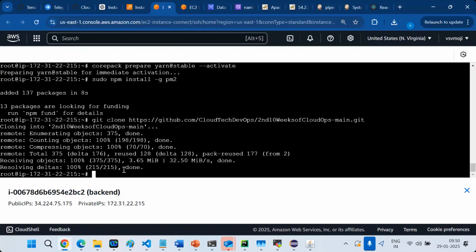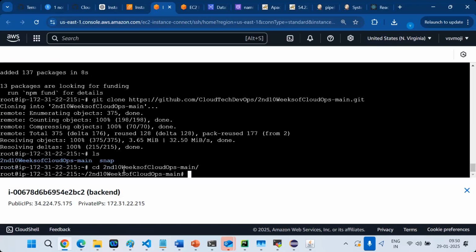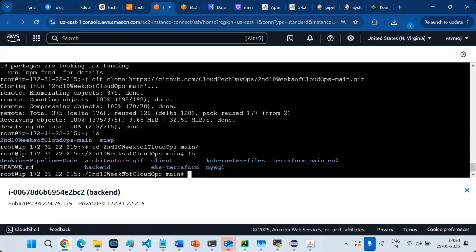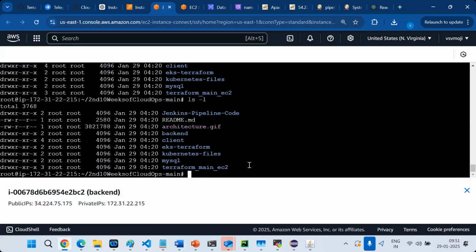So now the very important thing is that the front end will communicate to the backend, and the backend will communicate to the database. So in the backend, there is a .env file. You can open it with ls -la. If you can see hidden files, you are able to see it. This is a hidden file, right? So .env, you can see with ls -l. Maybe it's not cloned. .env is not cloned.